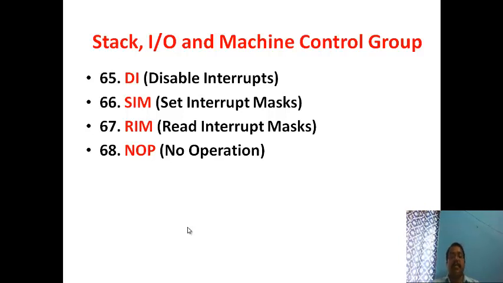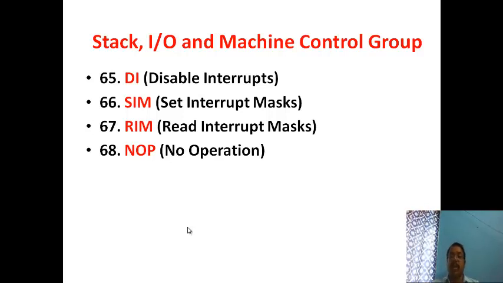Next is DI, which is disable interrupts. Interrupts are nothing but interruptions to my work from outside. If I don't want anybody to interrupt me, then I will use an instruction called DI, disable interrupt. And if I have not disabled it, I have enabled it. For example, if I am taking a class by closing the doors so that an outside person cannot disturb me, he will constantly be waiting. That is similar to a mask. I am putting a cover over an interrupt and I am not showing the interrupt to my 8085. So my 8085 will proceed.